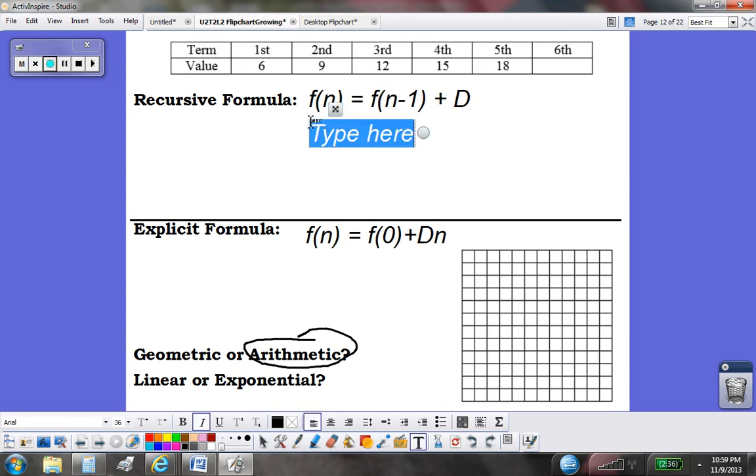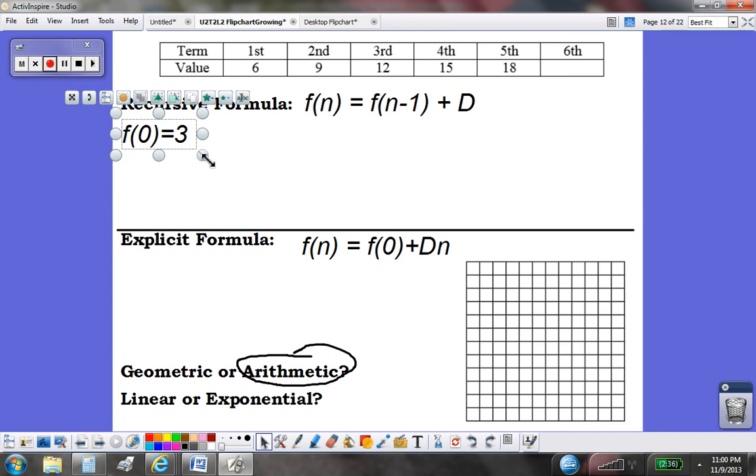I'm going to go ahead and take the formula. Now remember, the first thing you want to do is identify the f of 0 term. In this case, the first term is 6, so f of 0 is the term before that. If I'm backtracking, instead of plus 3, I'll do a minus 3, so what I end up with is 3. Now for the recursive formula, I actually don't need this, but if you notice down at the explicit formula, f of 0 is mentioned as part of the formula, so I'm going to need it. So I'm just taking care of that right now. Okay, I'm going to keep that on the side.